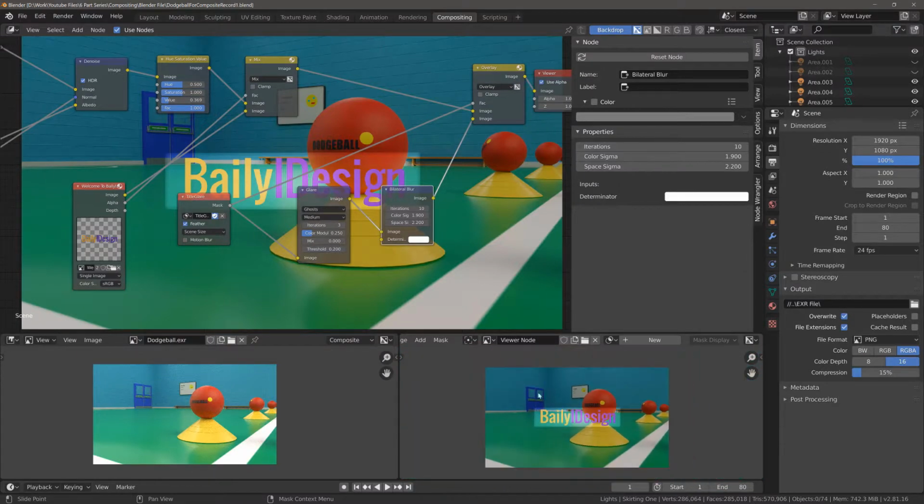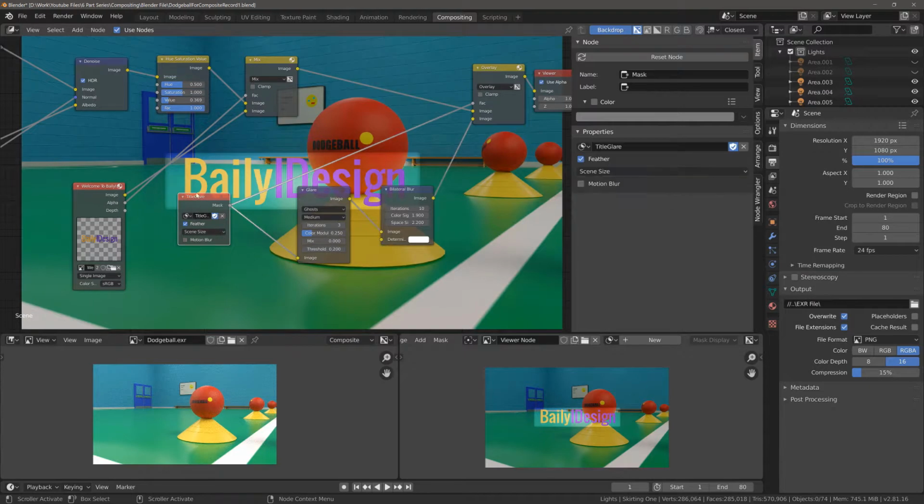However, you can still see the effects of our mask because the mask itself still exists in our project and it's still attached to the title glare node here. So that's not really a problem. And now we can just click on this new button to create a new mask.